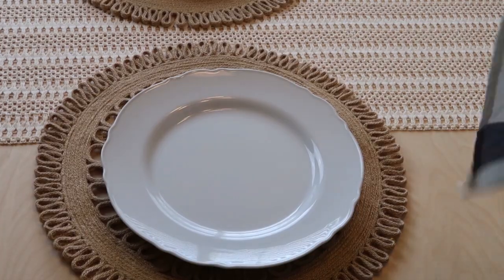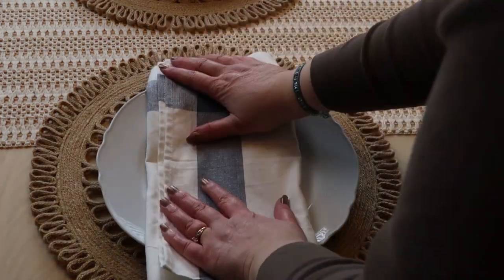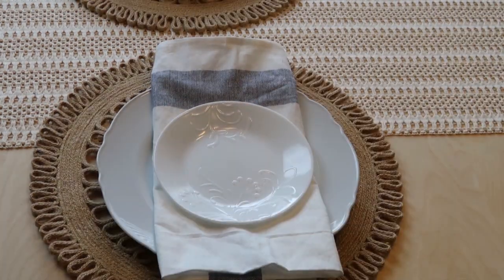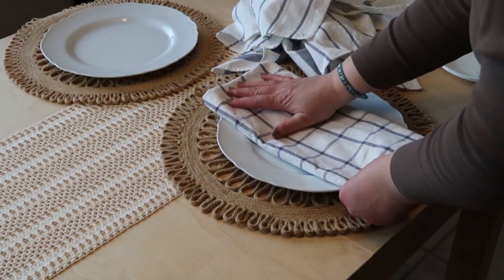Okay, tablescape number 2. Same plates, same runner, placemats, and plates. We're just going to switch out the napkins here. And these napkins, actually they're tea towels, and they are from IKEA, and I only paid like $3 or $4 for all 4 of those.